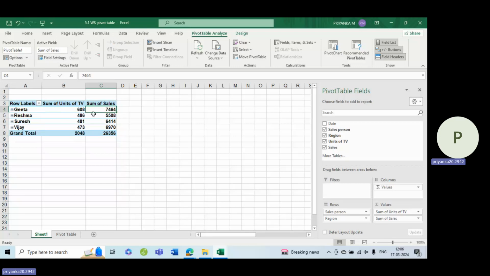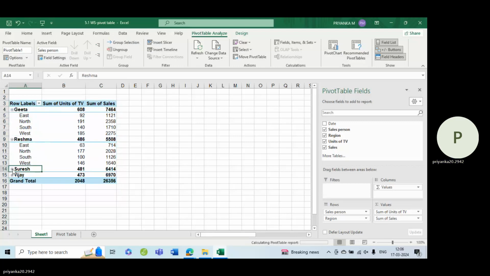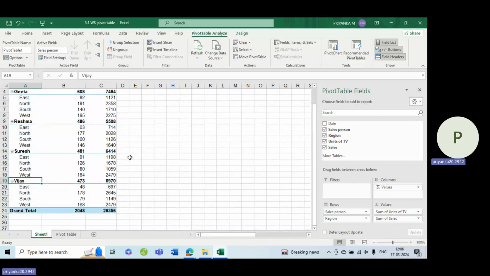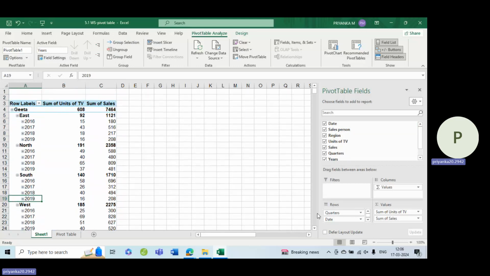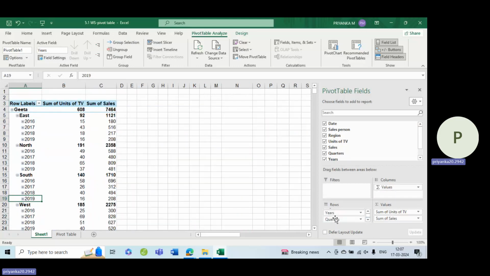So this is how you can summarize with your pivot table. You can also click plus and you'll be able to see the entire data. Even date wise: if you click date, automatically you can see it goes to the date. And if you want to move data, you can just move it like this, and I'm keeping it here itself.